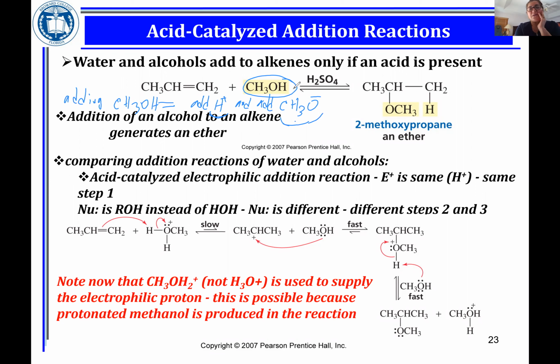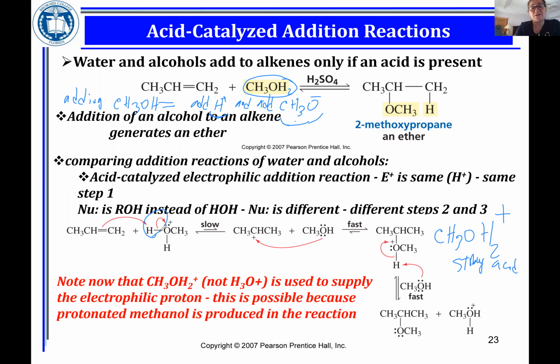Since there is no H plus here, it doesn't ionize, it's not a strong acid, it doesn't give H plus. We have to bring a catalyst first, to protonate the alkene and create the carbocation. So you get the H plus coming first. When the H plus comes in, you can protonate the alcohol to give you a more reactive hydrogen now here. CH3OH is not an acid, but if you add a proton to it, CH3OH2 with the plus charge, this is a very strong acid.